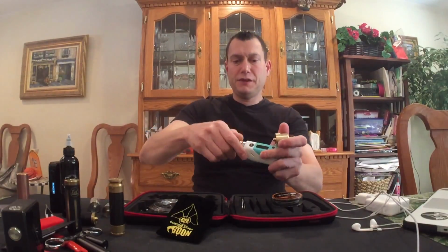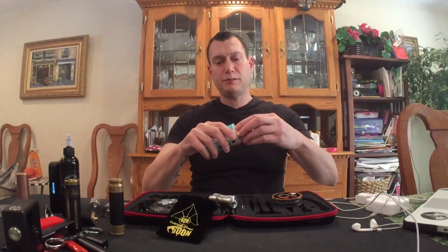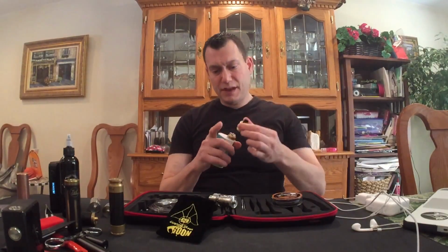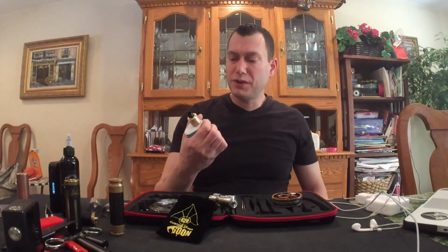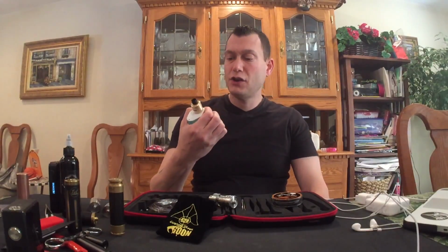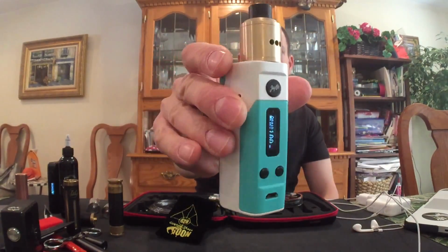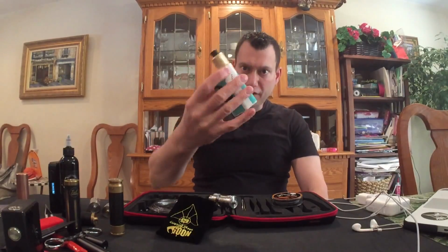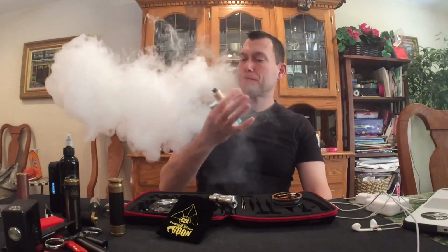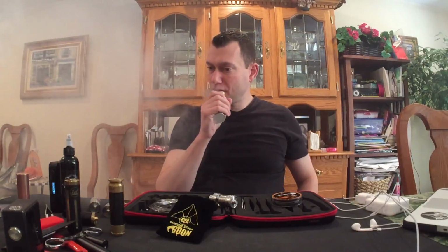And then if you're really pushing a big build, if you own a black rouleau, it's going to look really nice on a black rouleau. I can see this RDA sitting very pretty on a nice Filipino mech mod like Dos Equis or something of that nature. Here we got 100 watts. Look, fits nice. It's not flush, but that's a good form factor on the rouleau. And for that build, that's what you really want. It's handling 100 watts, no problem.